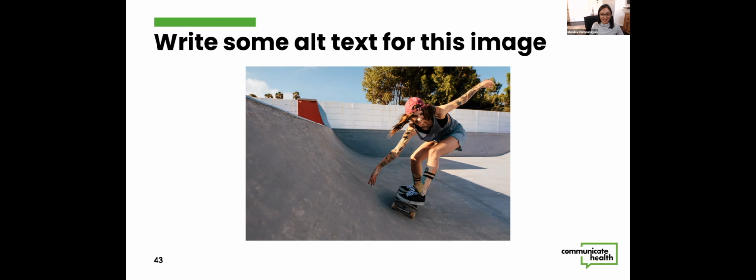And I see we have a question here. Can we have information on the context in which this image is being used? That is a great question, and we're actually going to talk a little bit more about how context is important in the next section. So right now, we just want folks to write alt text for this image, not really thinking too much about the context.